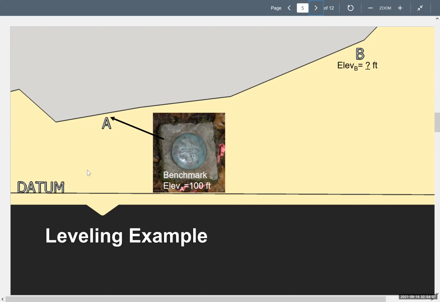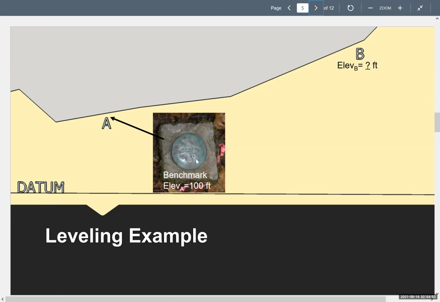And so now here is a benchmark. It's important to remember that a benchmark is a permanent marker, right? And we talked about permanent markers. I'll show you some plans in the future, and you'll see where the permanent benchmarks are in Santa Cruz County. There's one just this side of the college and one just that side of the college. Two weeks ago, I told you, where is North? North is up the hill to the left a little bit. So if that's north, south, the bay is south, east. So there's a benchmark, a permanent marker with an elevation, east of the college and west of the college as well. And this is typically what they look like.